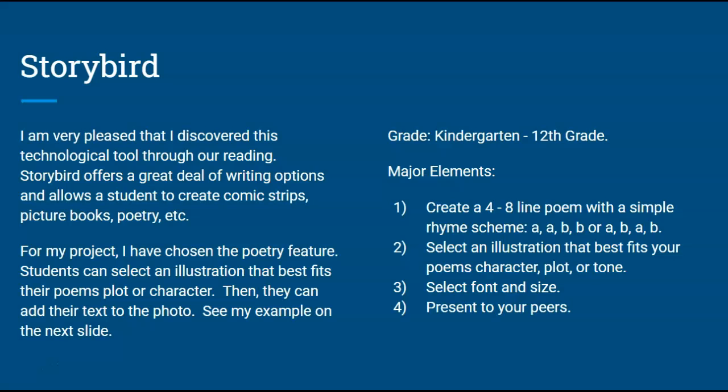The project that I decided to work on with my students, these four students that stayed after with me, was to create a 4 to 8 line poem, just something very simple with a rhyme scheme. I mentioned you could have an AABB or an ABAB rhyme scheme, and I explained them and gave them an example of what that would look like. And I said, let's go through. You can select an illustration, and then together create a poem.